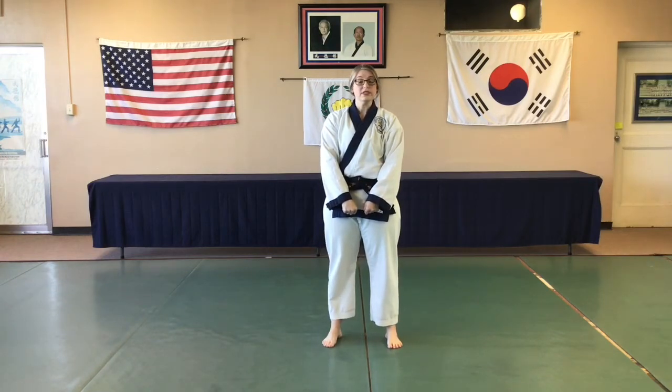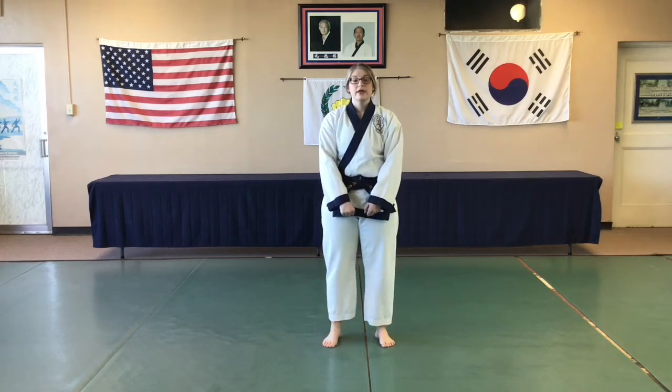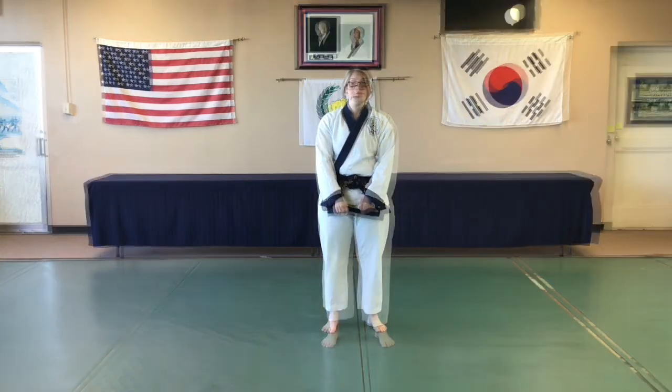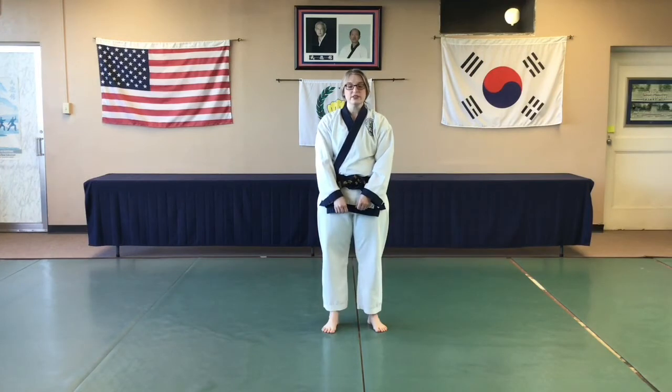I hope you noticed that even though my moves were quick, I left some pauses between the moves so that you could see the full technique, and so that each technique would be as strong as possible. Now I'd like you to practice cross wrist number 1 5 times with me, and then 5 more times on your own. Remember, if your teacher has you doing just the first 2 moves, that's absolutely fine.